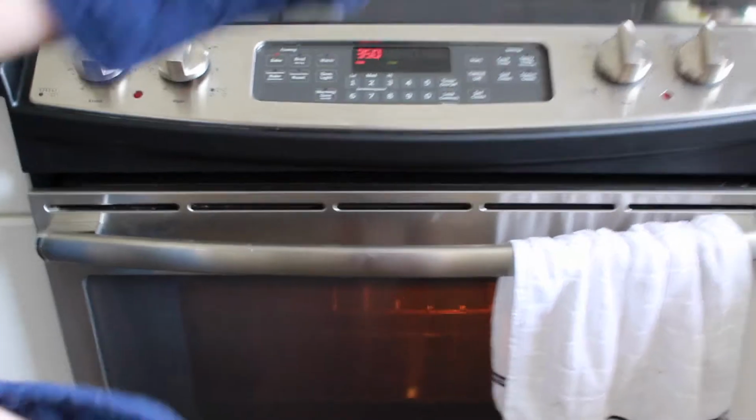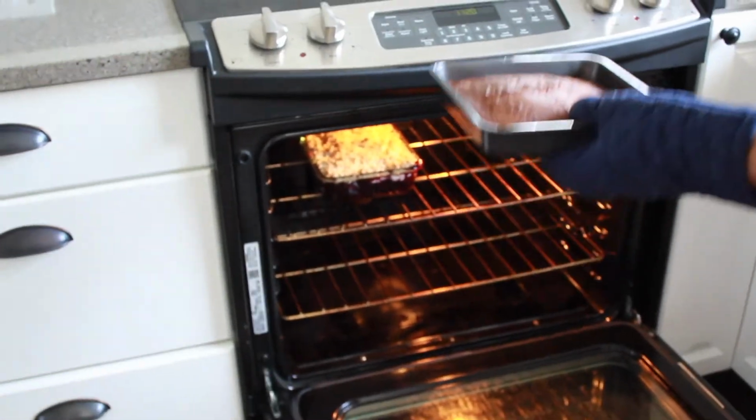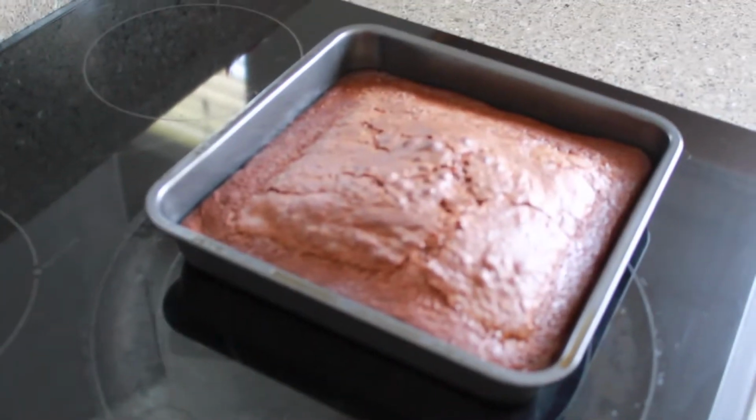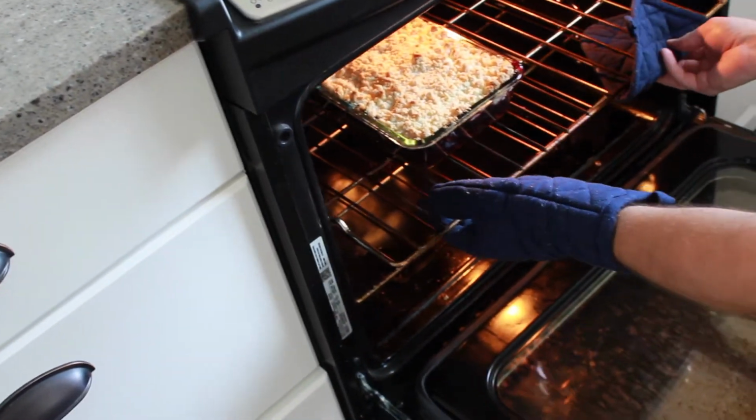Okay, 30 minutes. Guys, look at this. It's time. Moment of truth. Pull out mine first. Those brownies look amazing. Actually, they do look pretty good. Nutella brownies, guys. And then my blueberry crumble.